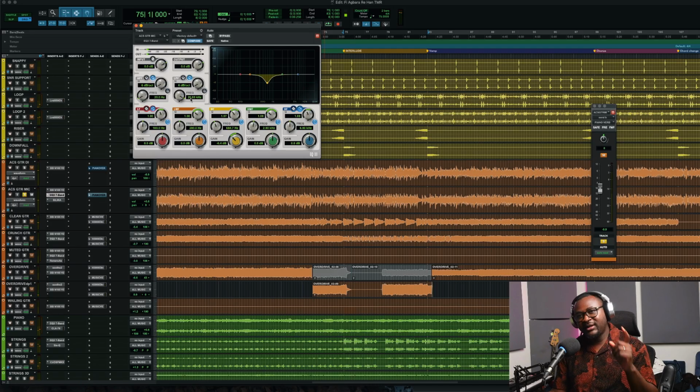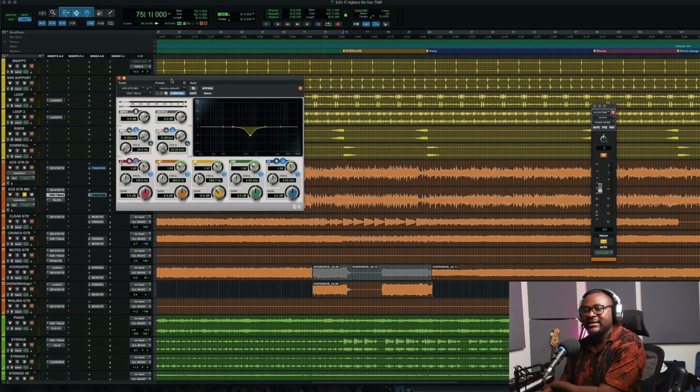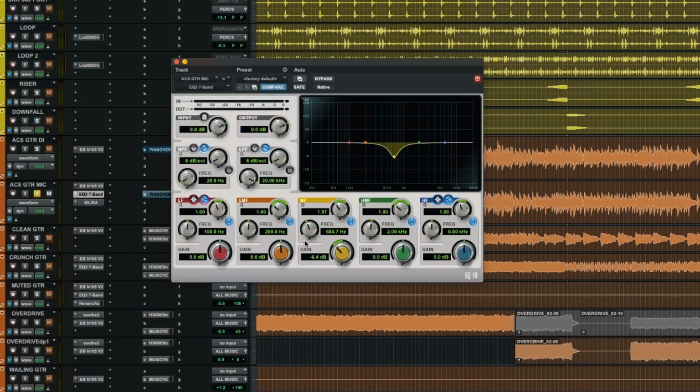Right, so the plugin I'm gonna focus on here is really this right here. Coming down to about 684. Not like there's a specific frequency. I'm going to boost this. You see, I'm dipping basically 6.4 dB out of that mid range, because I can tell you what you're going to hear there.